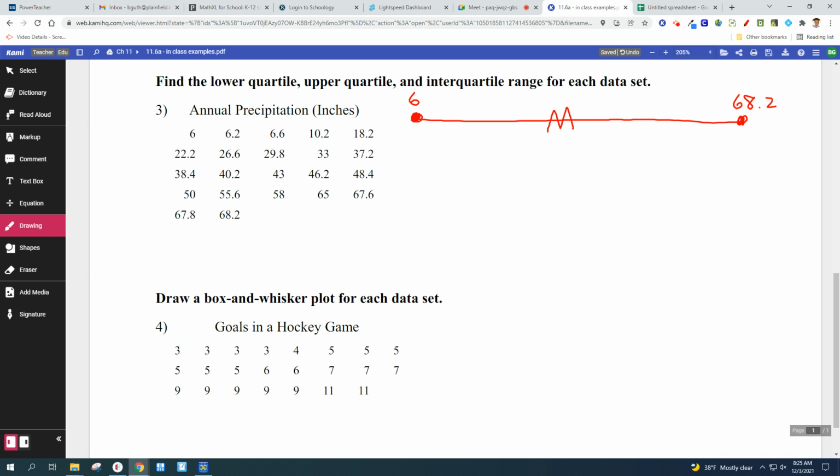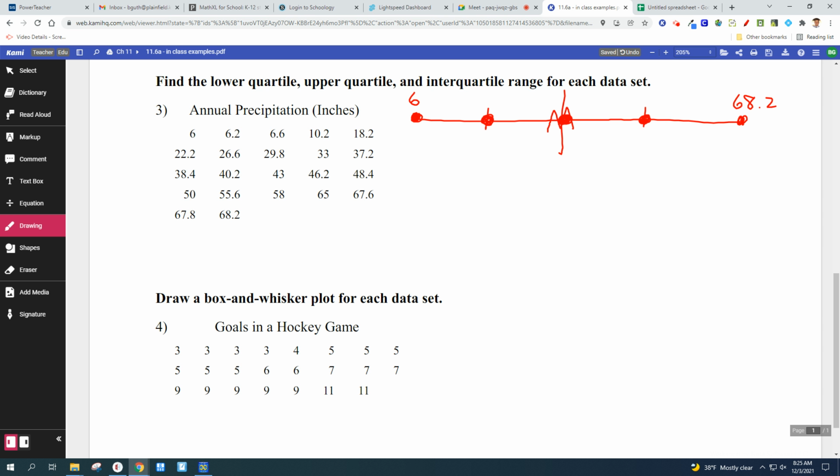So there's this median, but then there's also this concept of the quartiles. If you think about taking the lowest number 6 and the median and finding the middle of that, and then also the middle over here of this segment, I've got the median, and then I found the middle of this segment and the middle of this segment. That split this line into 4 equal parts.